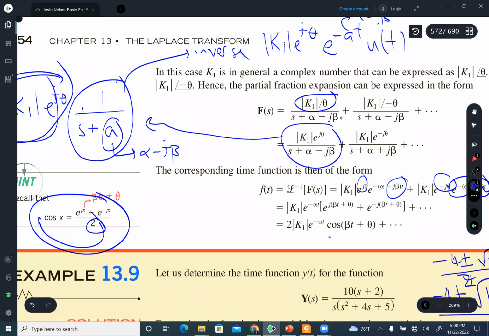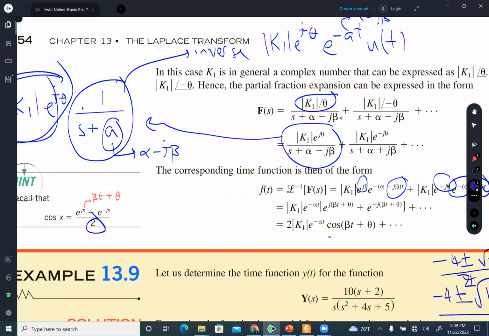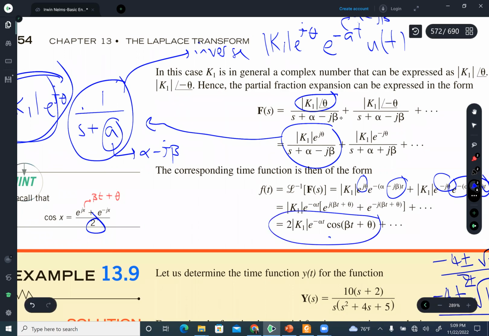So the bottom line is that we basically use the single exponential inverse Laplace transform formula twice, and we keep track of the complex numbers and their conjugates, and we use this basic cosine identity that relates it to complex exponentials, and we're able to write the inverse Laplace transform as a decaying exponential times a sinusoid, basically, right? Where everything is now real. The final answer is real, right?